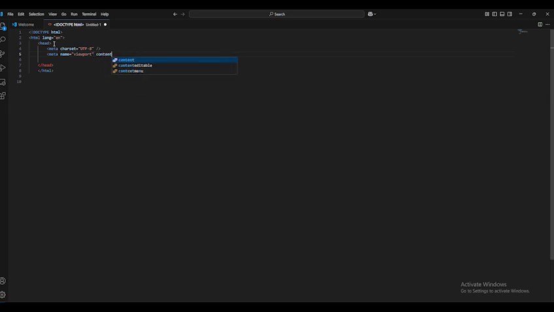Then we have the content, which is width equals device-width, then the initial-scale equals 1.0. Then you close your meta.